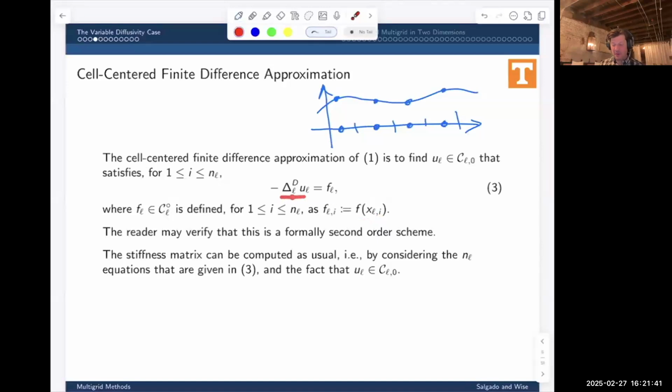So this is our complete finite difference approximation for this new case where we have variable, non-constant diffusivity, or diffusion coefficient. Now, I'm not proving that this is a second order scheme, but if you do Taylor expansions, you can show pretty straightforwardly that it is a second order scheme. That means that the local truncation error has a certain nice property. And I'll refer you to a good numerical analysis book, such as the one that Dr. Salgado and I wrote, to look up what we mean by second order there.